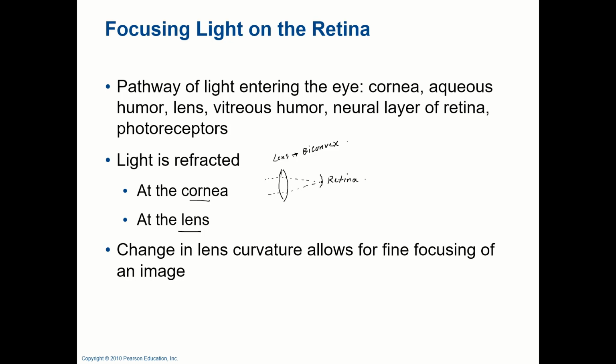Now, the shape of this lens changes all the time. And when you look at something, you know that the object, for example, this is the object here. Now, when you bring the object close to your eye, what happens? The size increases. You know that, right? So it gets bigger. Same object. So this is far, this is near. So when you move the object closer or near, what happens?